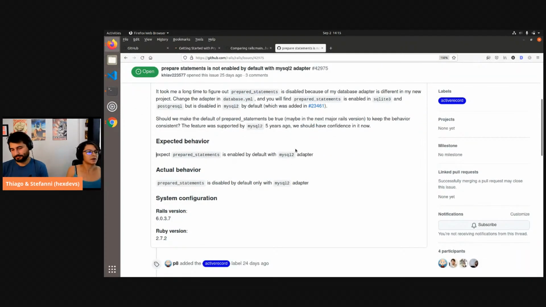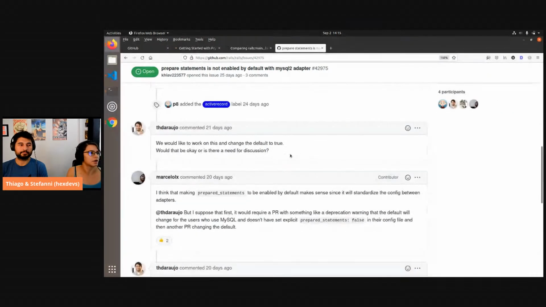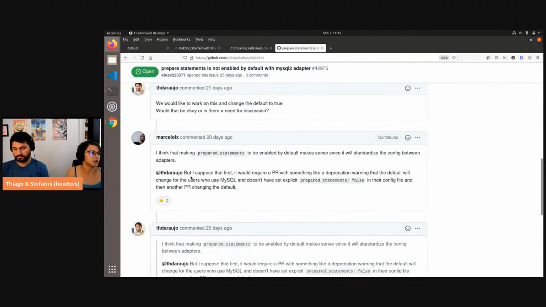And so we asked here what the next step should be. And we got this feedback that we needed to open a PR adding a deprecation warning first. So people that are running MySQL and don't have the prepared statement set, we will throw this deprecation warning.